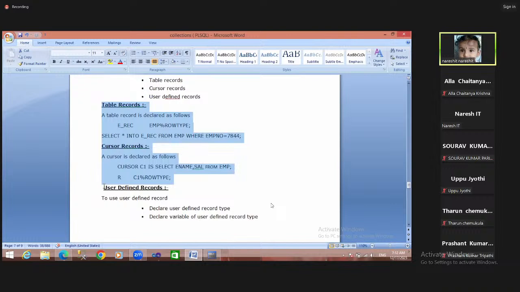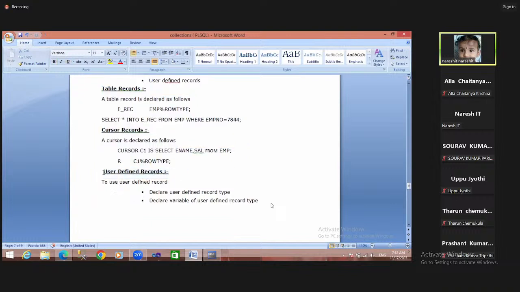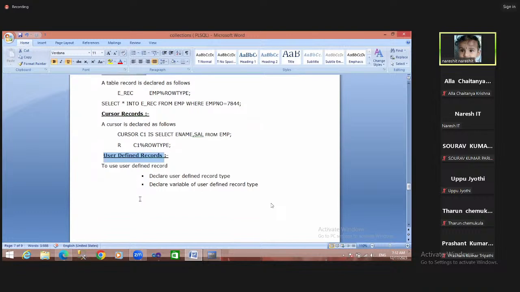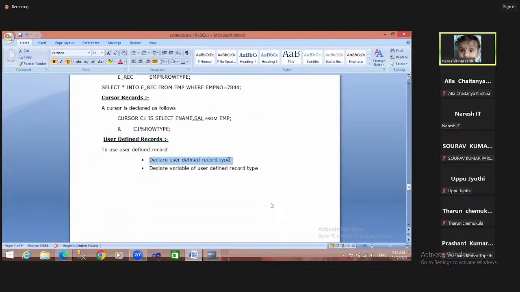The next one is user-defined records. For user-defined records, first we declare the record type. After that, we declare the variable for that record type. It is the same as first declaring one data type and then declaring variables for that data type.